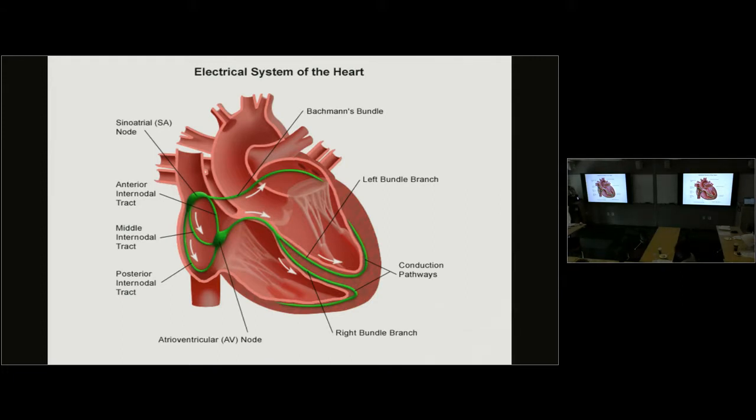Sue gets to do the next portion, which is the hardest part. And this is just the start and introduction to the electrical system of the heart. I have a heart here if people want to look and see in different areas of this, but the sinoatrial node is where the electrical conduction starts, and she'll walk you through the EKGs and how everything that we just talked about in the anatomy and physiology, and then how the electrical system is working for those squeezings to happen.